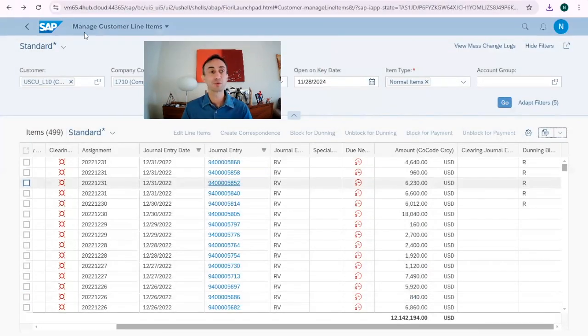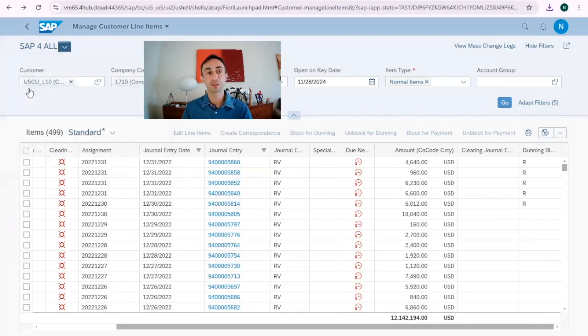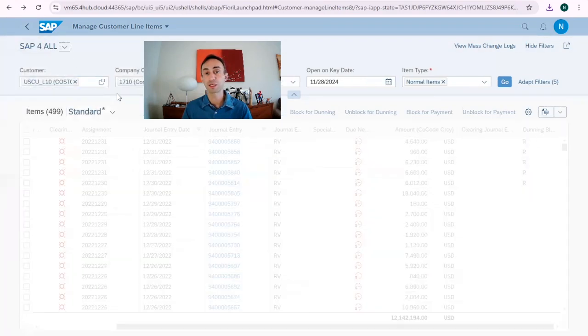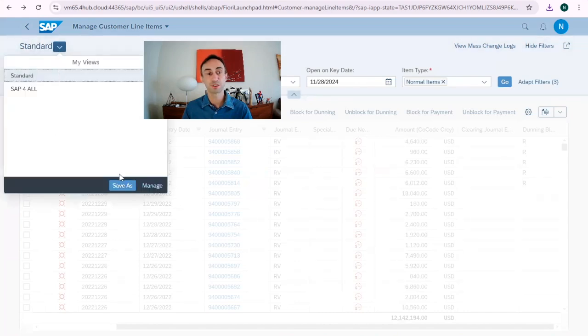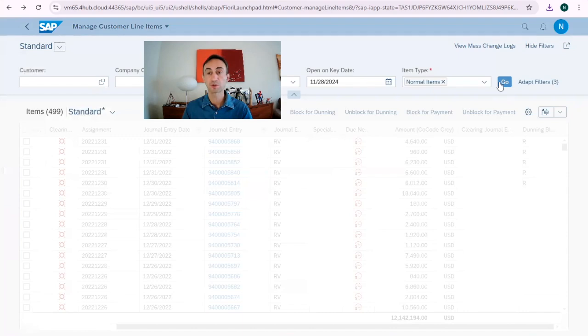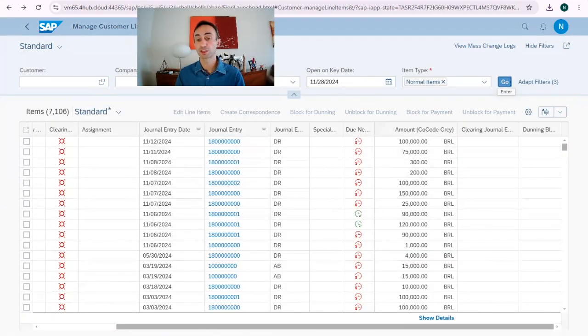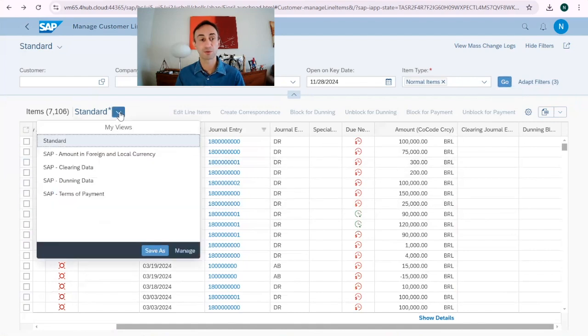Another thing that I like to remind you of is that we can click on our variants. I have already created one variant, which is pretty simple. We just need to go and do save as, then set as public, and then set as default if we want to use it directly. So now I'm going to run again, and if I want to change the layout with columns and use it a second time, I can do the same thing.